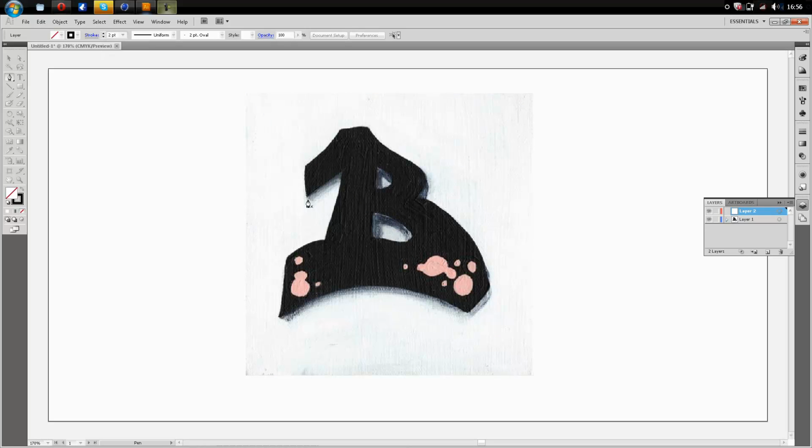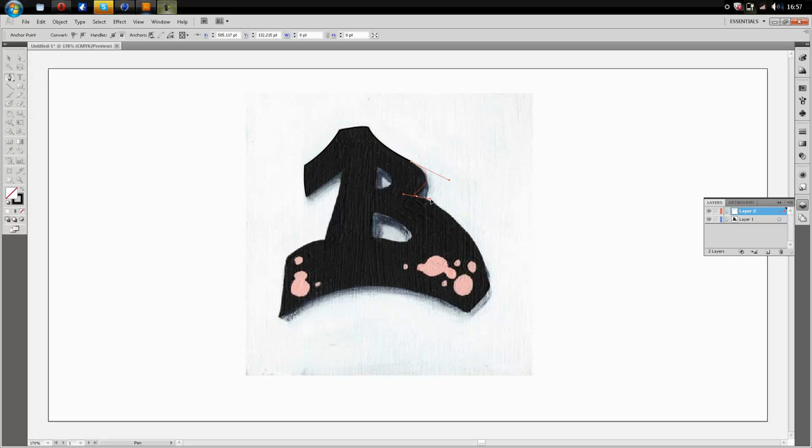And all you're going to do is start tracing around it. So you're going to start here, go up to your next point, and if there's ever a curve, you click your point, hold it, and then you bend it. Once you get a little bit of practice at this, you'll soon get good at it. Try and make it as accurate as you can, because it will make quite a big difference in the end. So keep doing that for a minute. You can pause this tutorial or fast forward through it until I've done it.